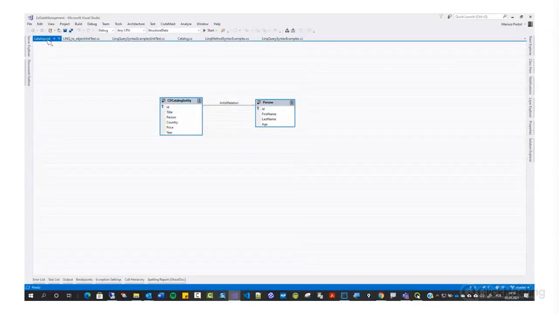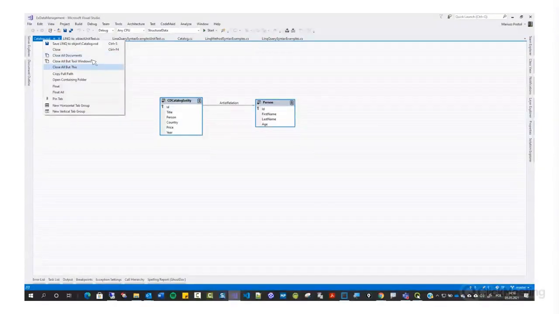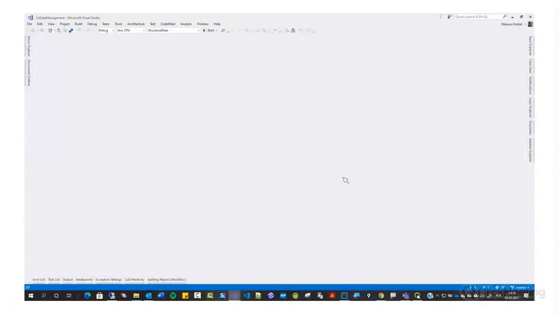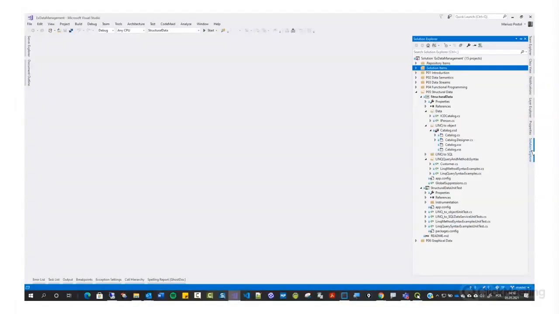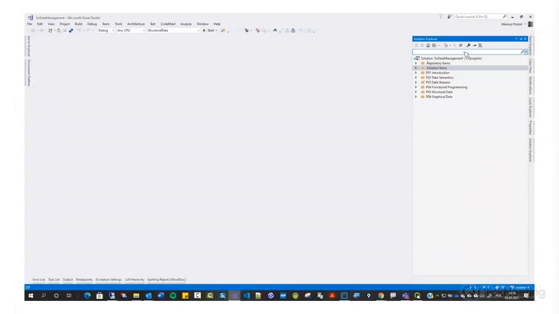Let me close all the documents. We'll get back to this picture. It's a very important picture, but now it is too early to discuss it. I want to go to the foreach example, and your question.